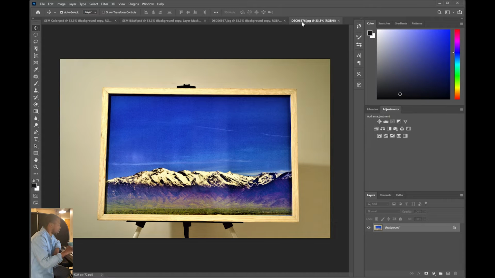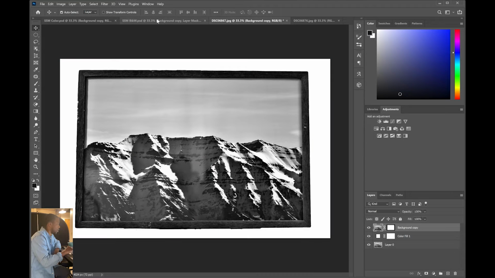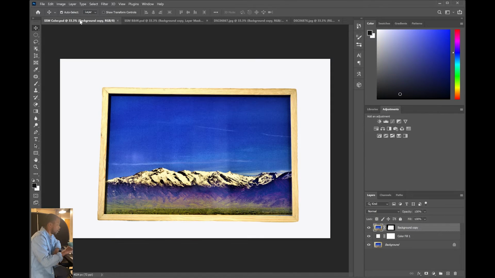As you can see on this one, I took a picture of it up against the wall, or I had a backdrop, and it's on the easel and everything. What I want to do is remove this easel and make it look like it's floating on a white backdrop. When you go to a website, it's just fresh and clear.